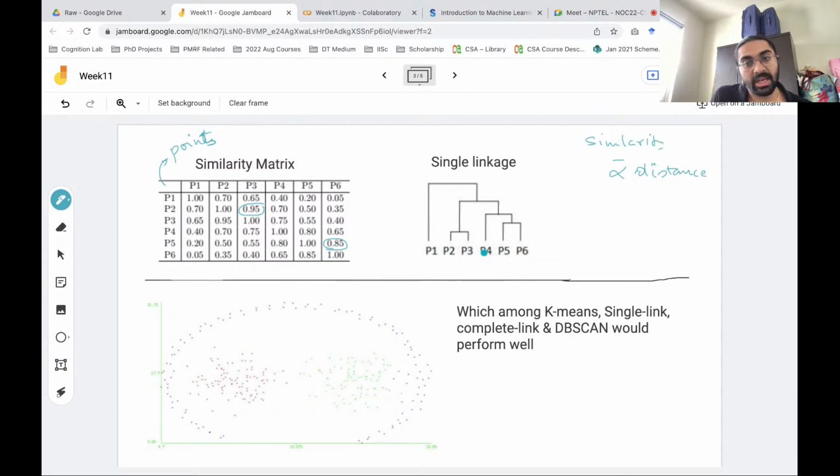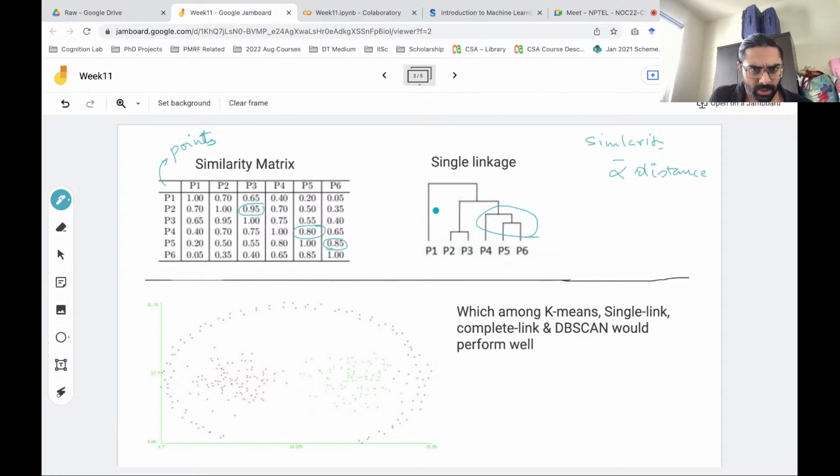You look at the point with any of the points in this cluster, right? So you look at P4 with P5. P4 with P5 is 0.8, P4 with P6 is 0.65. So the distance between P4 and this cluster is chosen to be 0.8 because you look at the maximum similarity, or basically the least possible distance. Hence this value comes up, and therefore P4 and the P5 P6 cluster are merged.